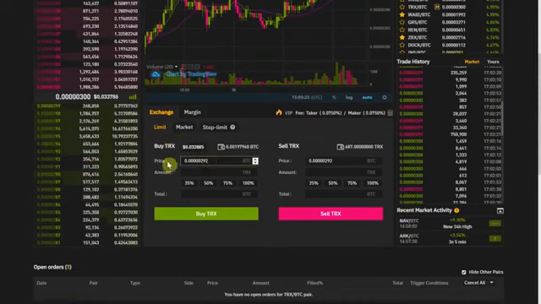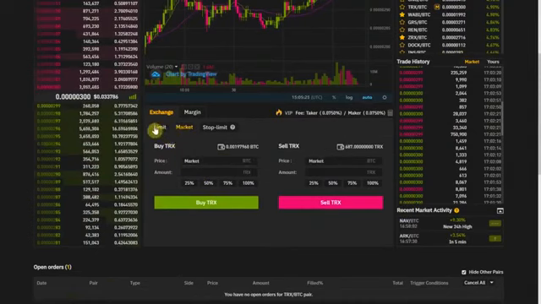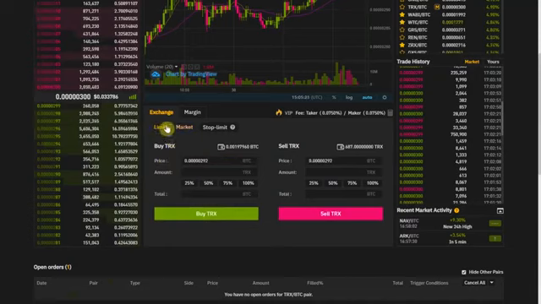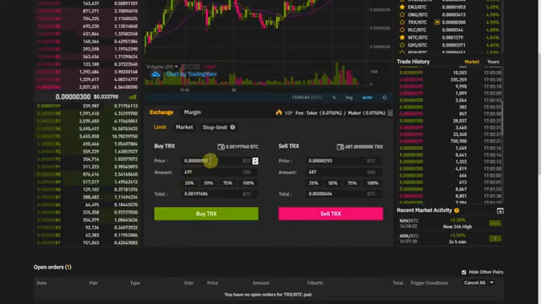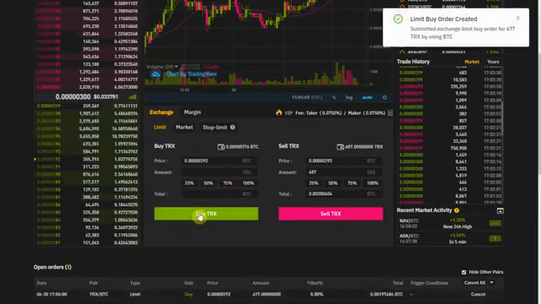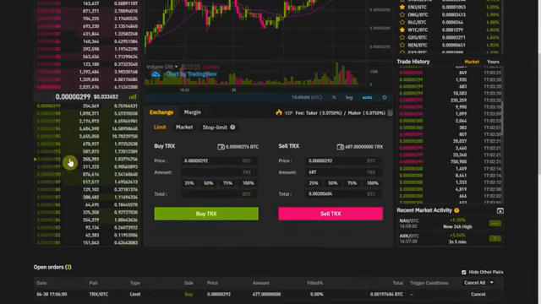So let's talk about market orders. Over here, the only difference between limit and market is that in limit you choose your price and how much you want to buy. Let's put this one, and I want to buy 50% of my BTC holdings. Well, 100%. I want to buy at 292. So I'm selecting the price, the amount, and that's it. Just click buy.